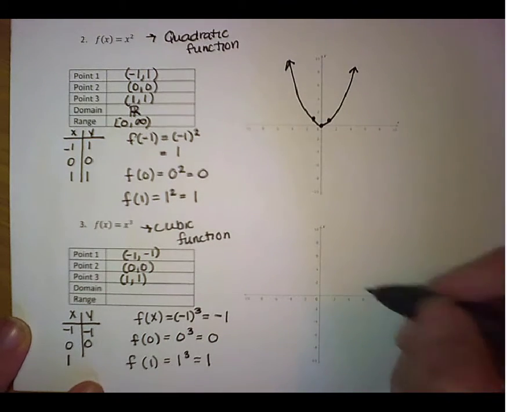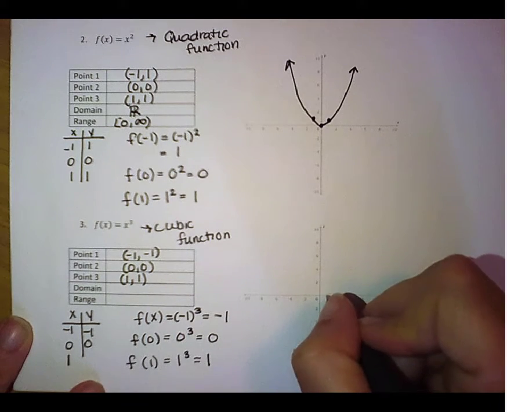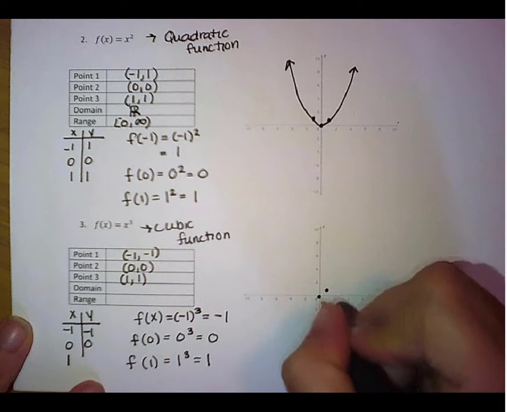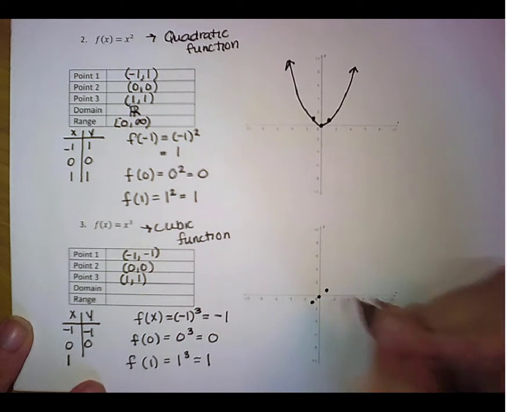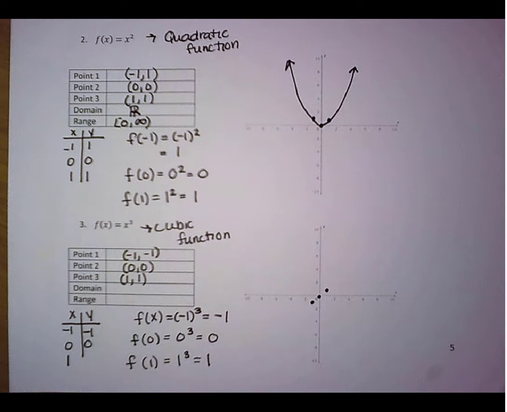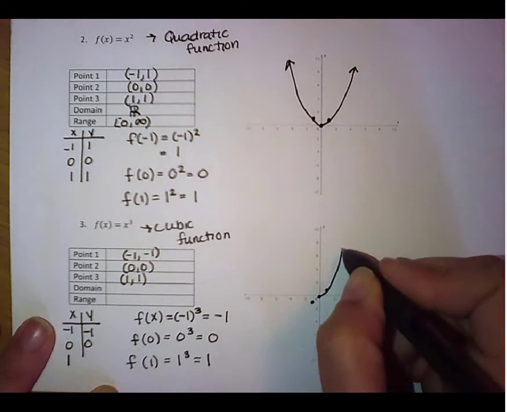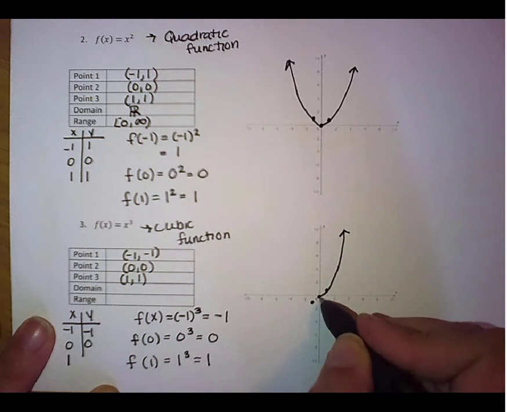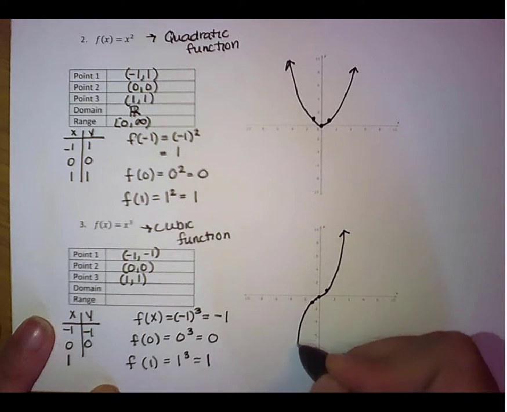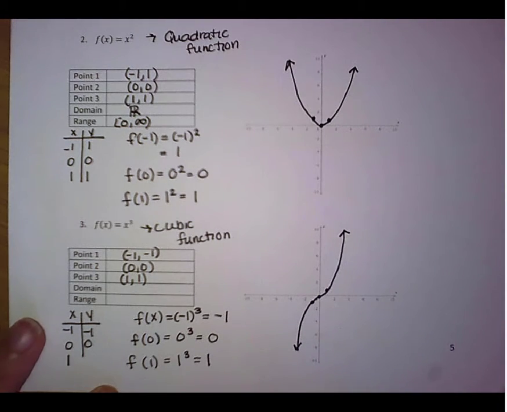So let's graph those 3 points. So we've got +1, +1, 0, 0, and -1, -1, which honestly are the exact same points we had for our linear function, but our cubic function doesn't exactly look like our linear function. What it's going to do is start here at the origin, curve up going to infinity, and it's also going to start here at the origin and curve down going towards -infinity. I like to call this the snake function because it kind of looks like a snake, but anything to help you guys remember what it looks like.